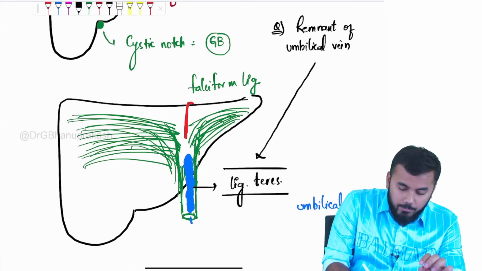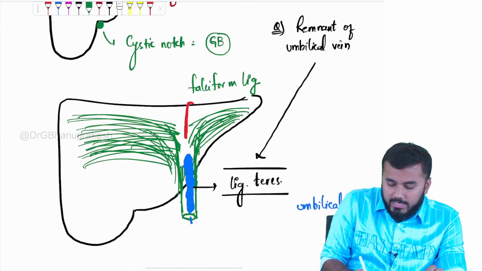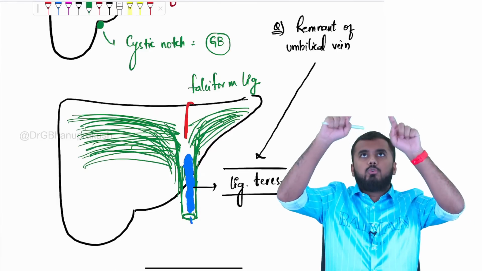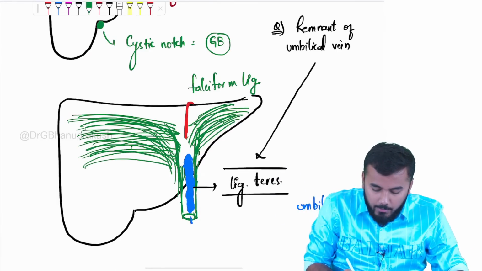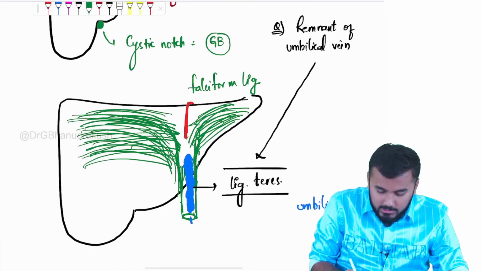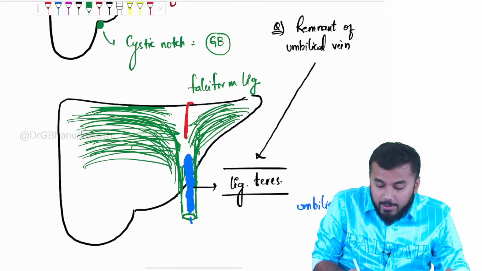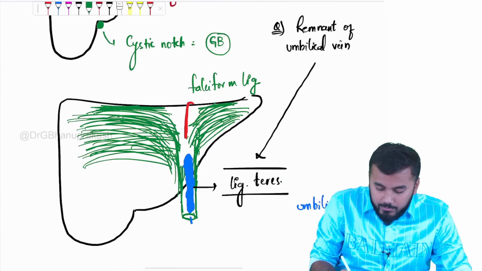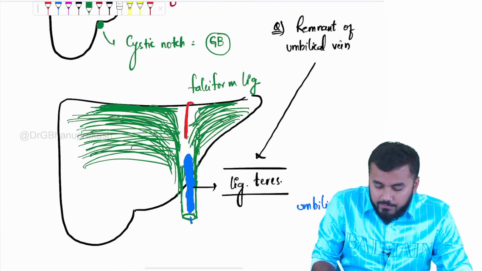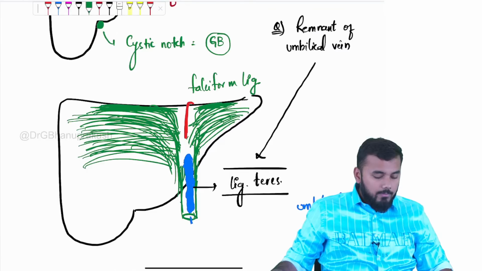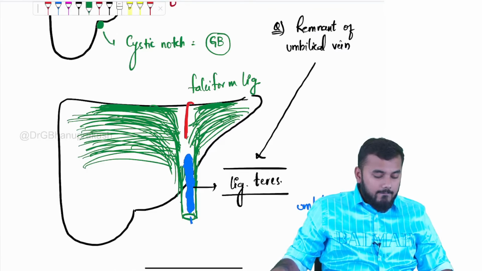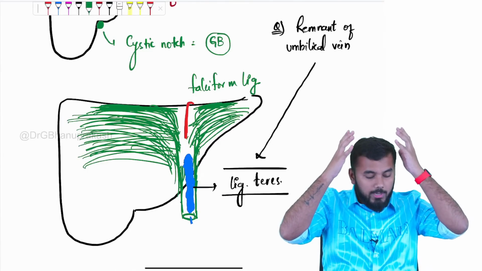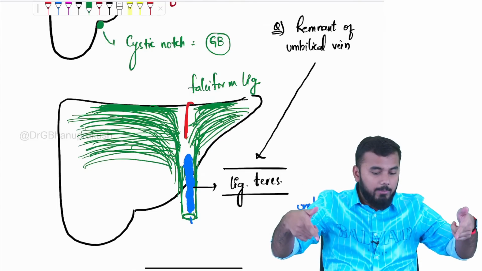Okay. Next important thing is that, as I told you, there is a reflection of this peritoneum. Now, this reflection will go up. See, the reflection is going up all the way like this. And finally, it is forming a ligament on the top surface of the liver. You know what this ligament is called? This ligament is on the top. On the top, what do you keep? You keep a crown, right? So what does this ligament have to be called?